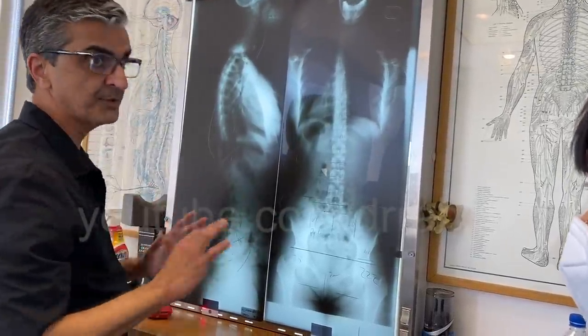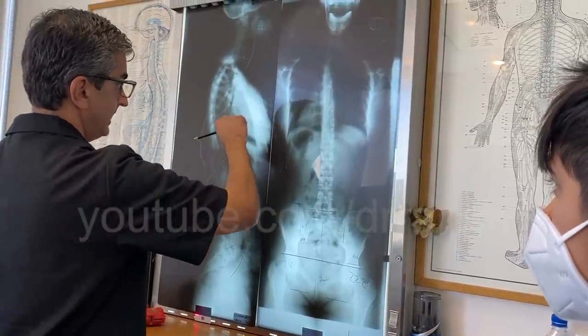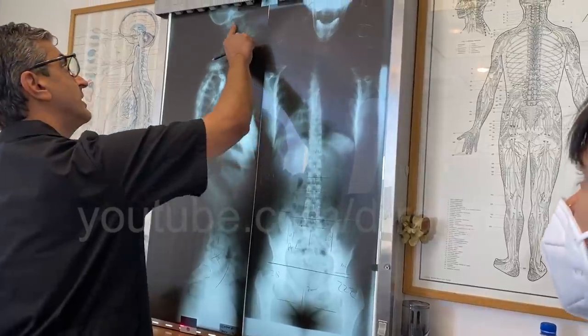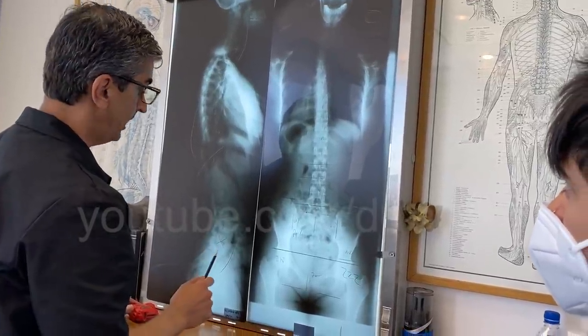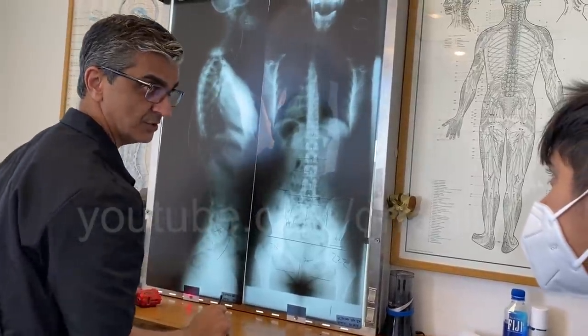I'm talking for optimal alignment. Optimal alignment. This goes through. This should be curving more, so it goes forward there, and this should be curving this way to hit that C2. It's not far from C2, okay? But if we start to change this, this is gonna start to change as well.